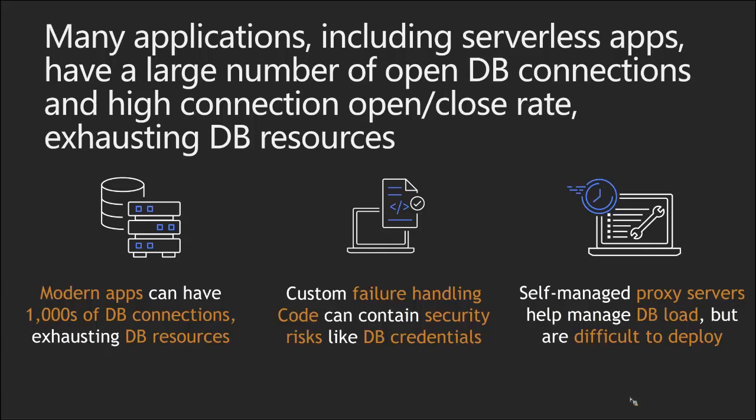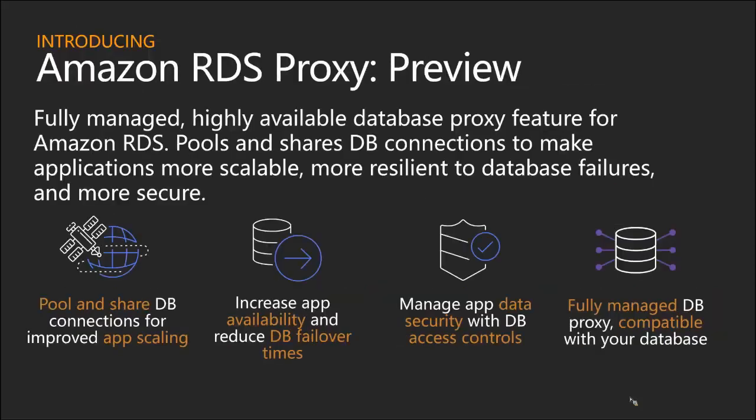So traditionally, proxy servers had to be managed on your own. Some people are running database proxies on EC2, for example. So they're running on AWS. They might be using our managed RDS or Aurora services, but putting in a proxy on EC2, which you would have to manage on your own and to do upgrades and to find the right instance size for that and all of that. So that makes it a little bit difficult to deploy. We wanted to make that easier so that it's just another option that you can choose as you're using the RDS or Aurora services. So the RDS Proxy was just introduced, and it's a fully managed proxy as RDS is itself, and it does a few things.